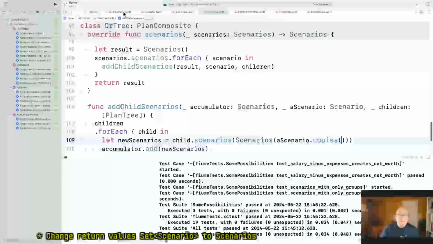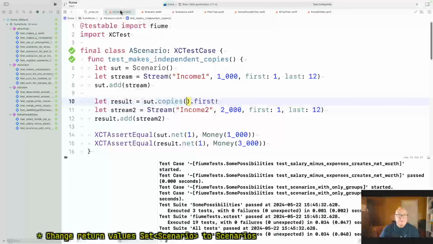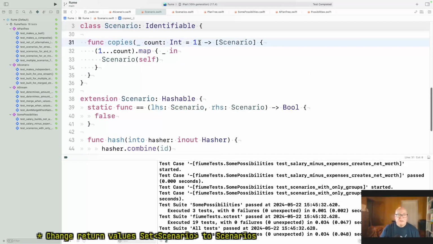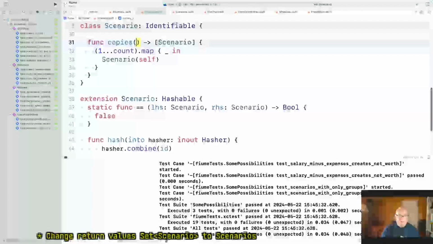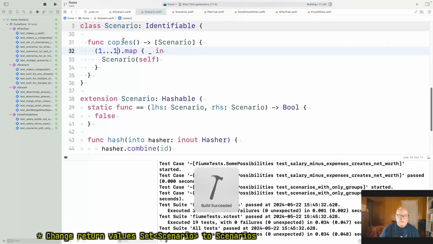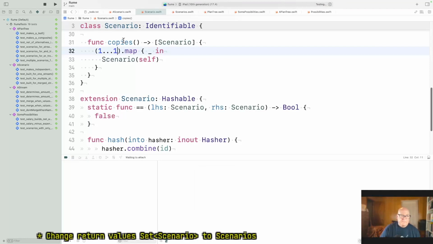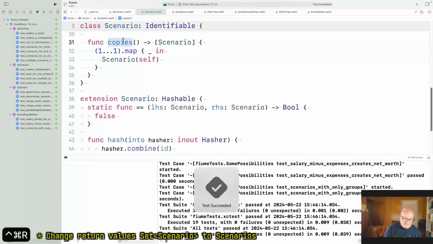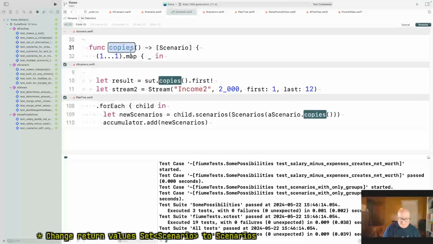All right. And then scenarios. Sorry, where's copies? Copies, count equals one. Now I can take this off. That's one. Rename this to copy.